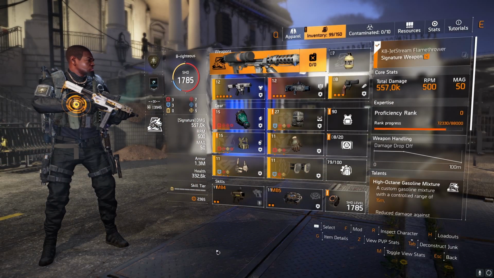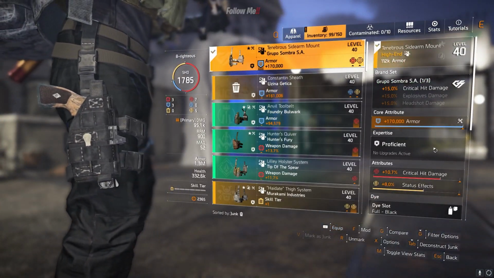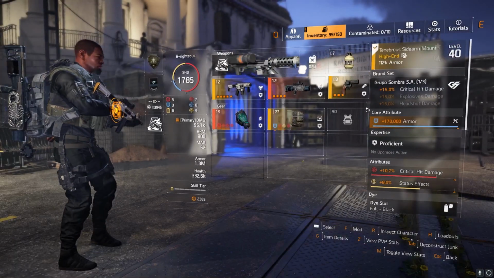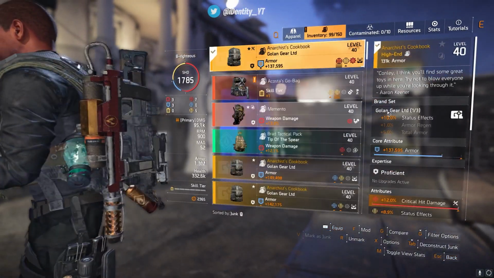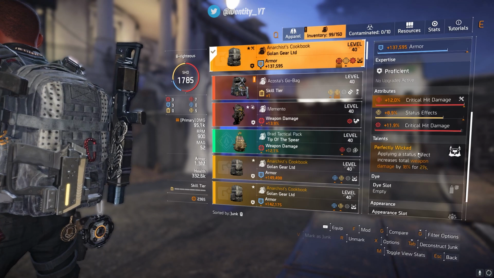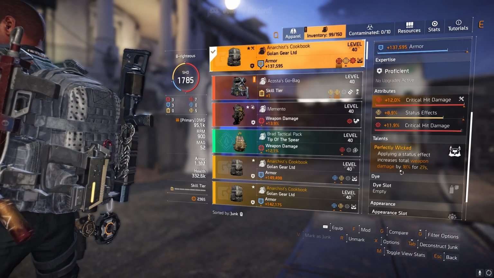Now, to increase my crit hit damage, this Groupo holster is perfect, 27% for this piece alone. And to increase my status effects, also give me more damage, I have Anarchist Cookbook, which for the first piece of Golan offers status effects, 10%. This synergy is amazing, I tell you. But I'm not done yet.